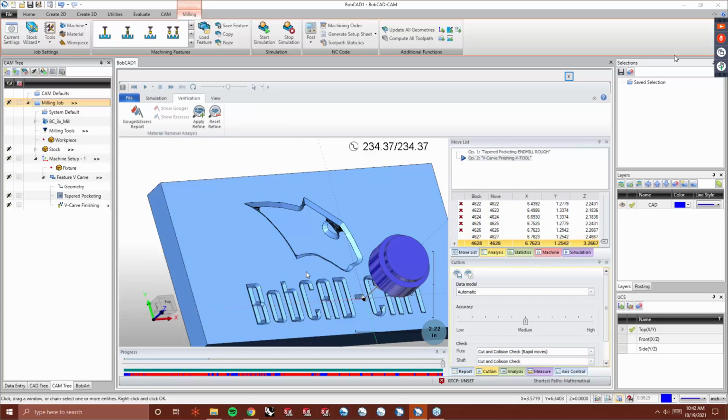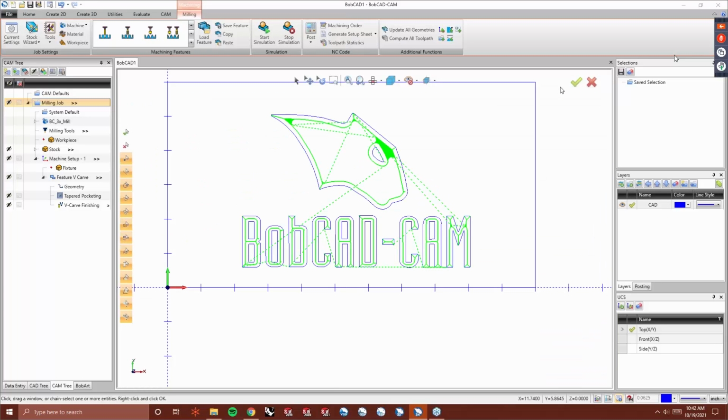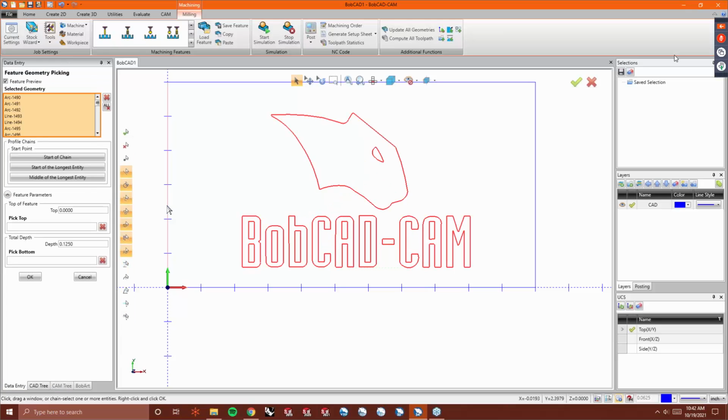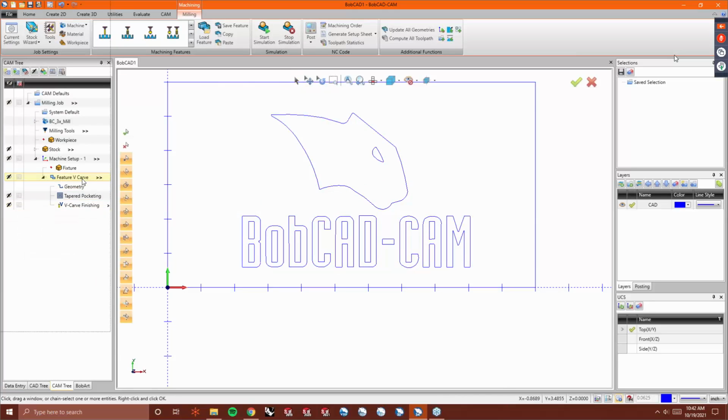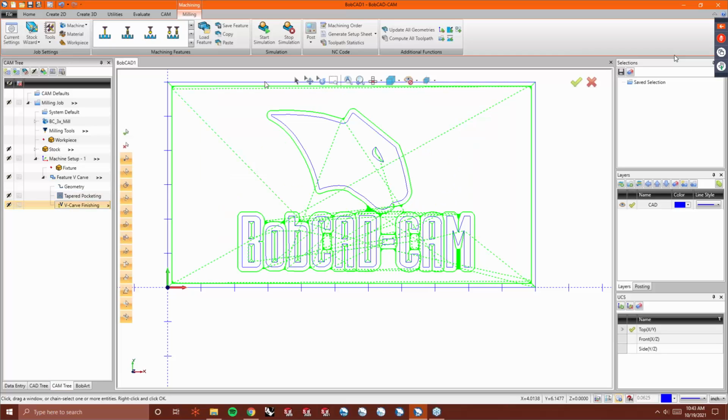Now, what if I add the geometry on the outside? Well, it's going to change the way that it pockets. This is a pocketing toolpath, so to speak. So if I add this geometry on the outside, it's going to machine between the two sets of geometry. So if I compute this now, tapered pocketing is going everywhere, and the VCarve is trimming everything down the walls.